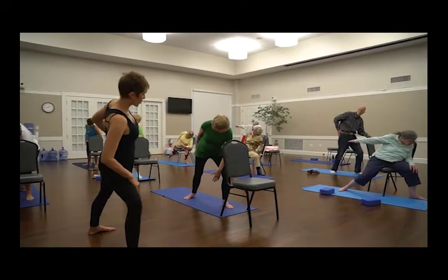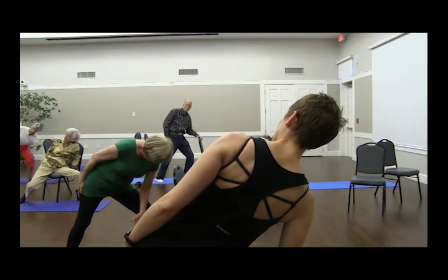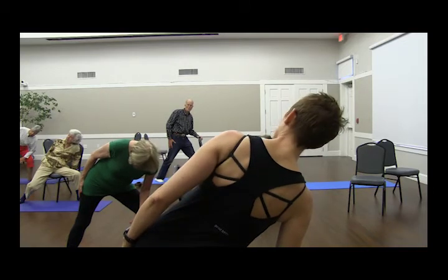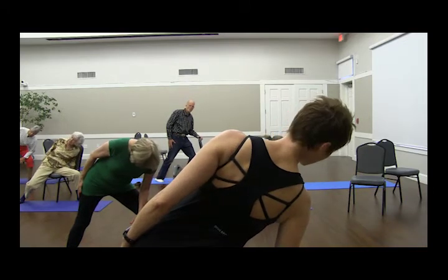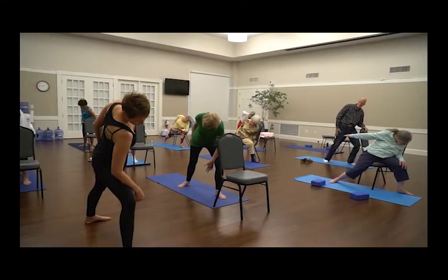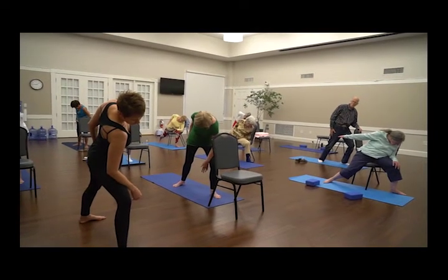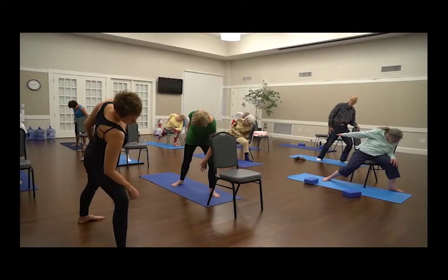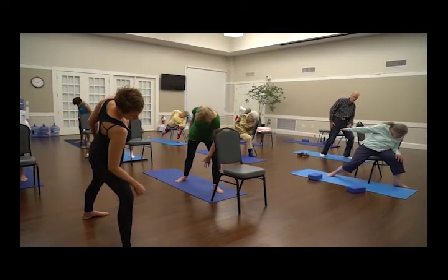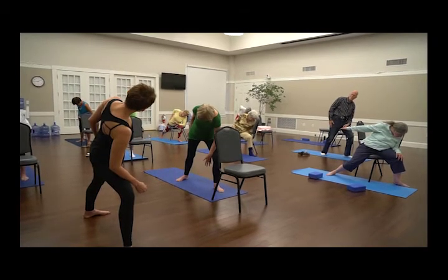We're gliding our torso from the midsection forward, stacking our top shoulder over the bottom shoulder, reaching our crown away from the tailbone. And let's find a downward gaze. It's very grounding for our minds and for our bodies. Three-part breathing.